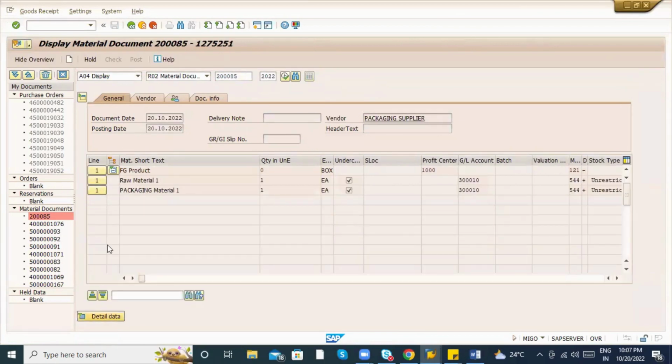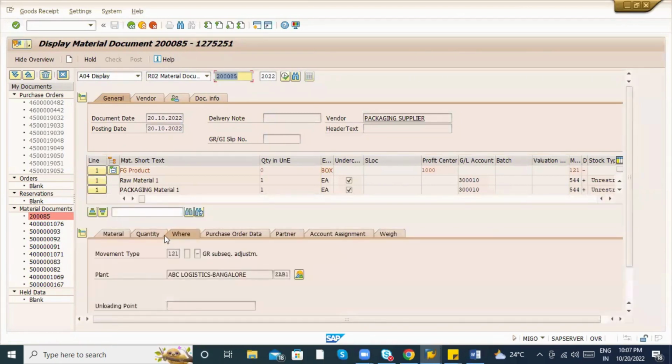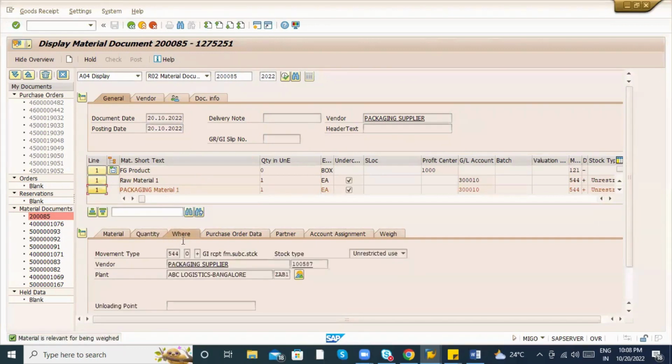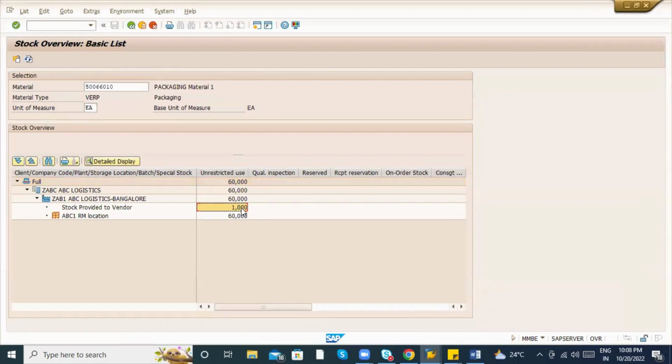If you see the accounting entries, there is 121 movement type, and the movement type which we posted with 101, but here 544 is coming, so it is under consumption. Why are we using this? Suppose my subcontractor is saying, boss, the stock you sent is a high quantity, it is excess quantity.